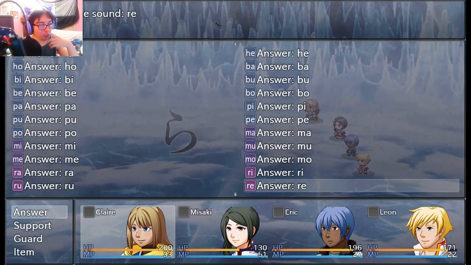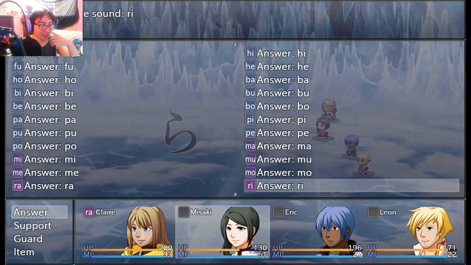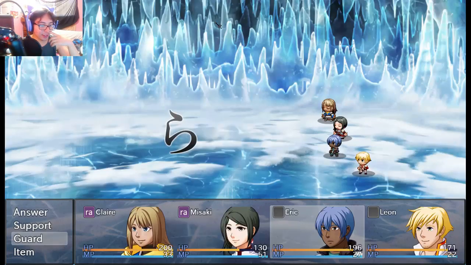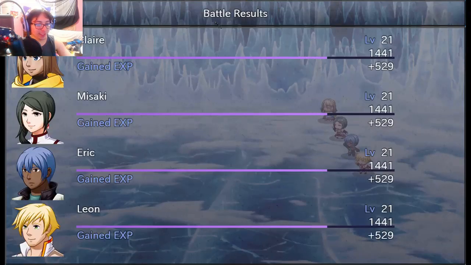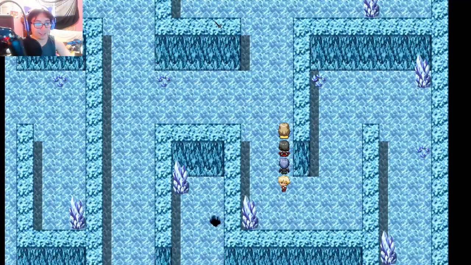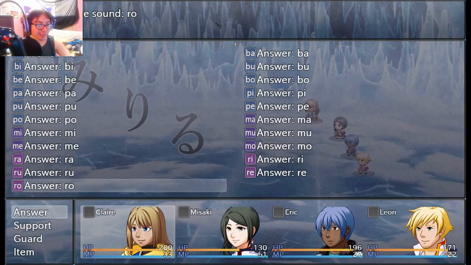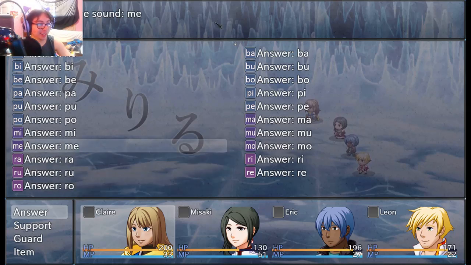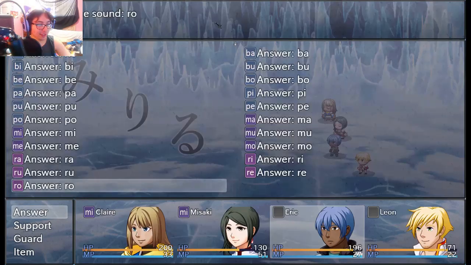Oh wait, actually, I wonder if each one of these letters has separate abilities, now that I think about it. That means one of these letters is paralyzed. Oh, shit. These are essentially the final forms of every letter we just fought up to this point. "Me" is somewhat, for whatever reason, the crowd. Let's get rid of him.